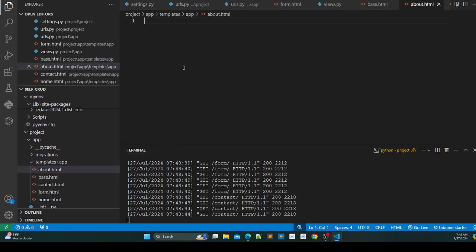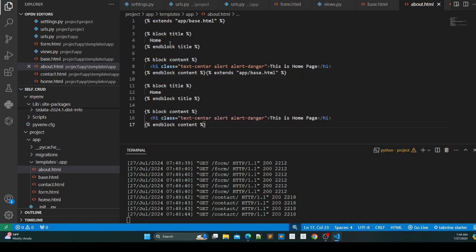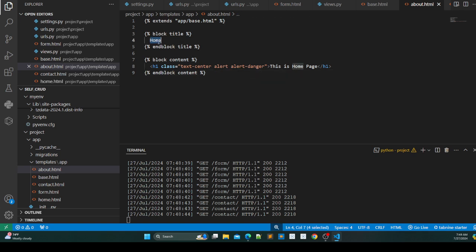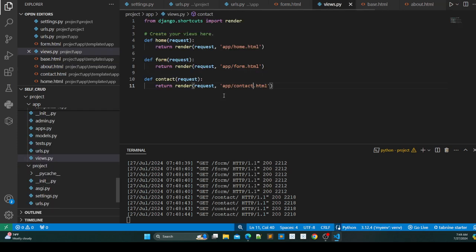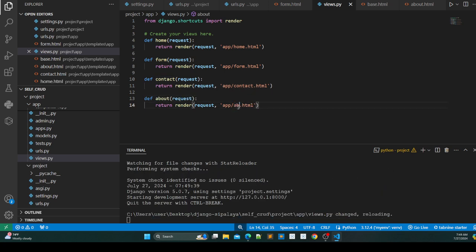I'll hit enter, then control B, and over here I pasted it 2 times, so control Z. So this is about page, ABOUT, about. Now again we need to go to views.py, control C and control V, this is about page, this is also about.